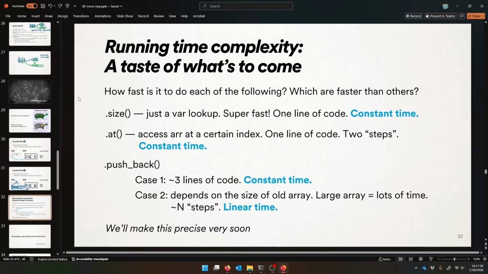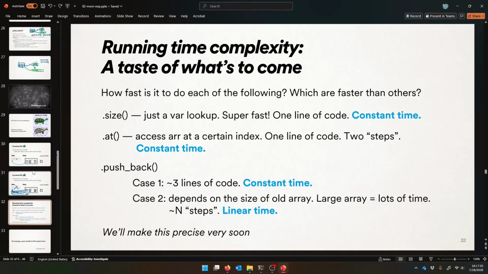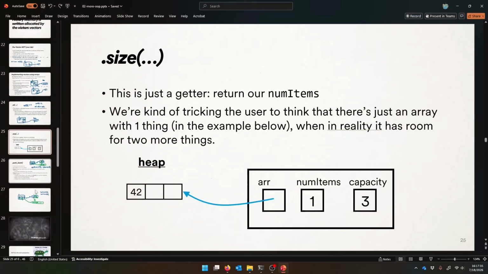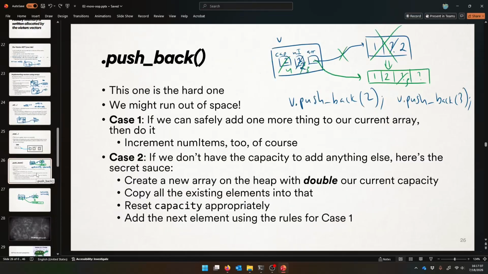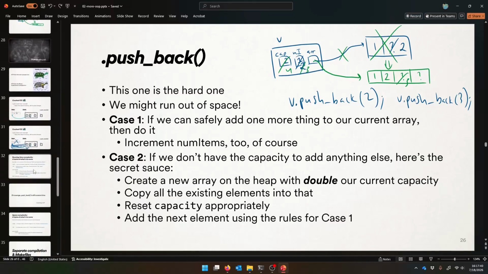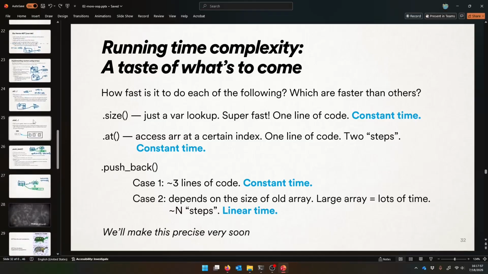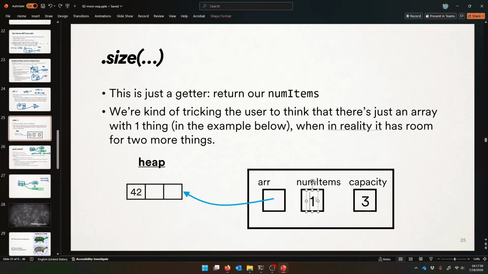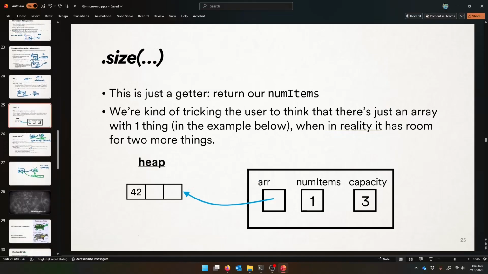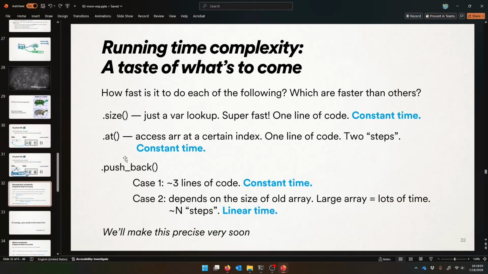So let's go back to these ideas. We know about all of the algorithms, at least at a high level. I haven't shown you code, but you can think about the code. Can you imagine how fast these methods are on our custom vector class? How fast is it to do all of these things? If you think about it, size is just like return num items. It's really fast. It's look up whatever our member variable was because that's where the size is sitting. So that's one line, right? That's nothing. So that's very fast.